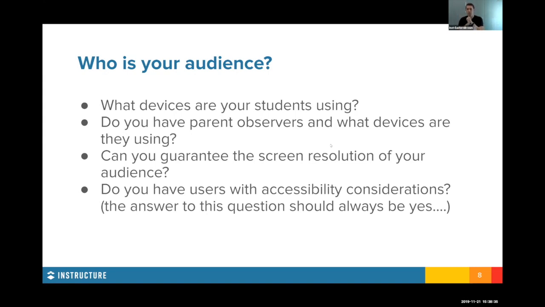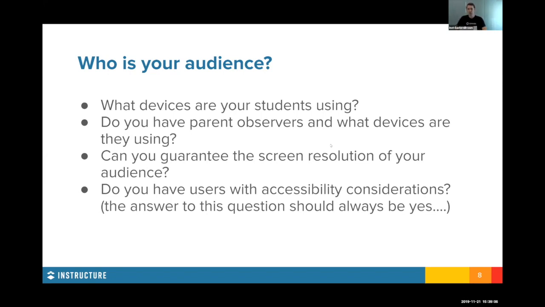If you're a school where everyone has the exact same device, or an institution where you've got a classroom and you've got a lab and people are consuming this in a lab, for example, and every computer is exactly the same, and you know the screen resolution, you know how it's going to look because you're all using the same thing, then that actually gives you a little bit more structure to how you might do things, and will affect any decisions that you make with page layouts, because you can build to that particular specification.